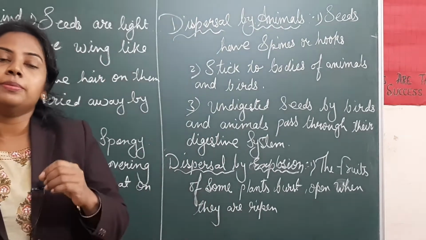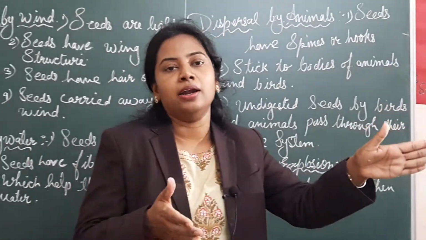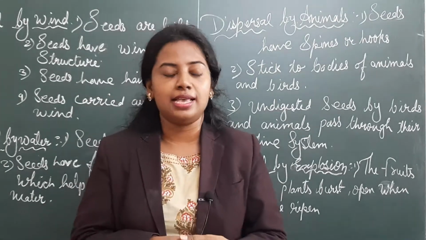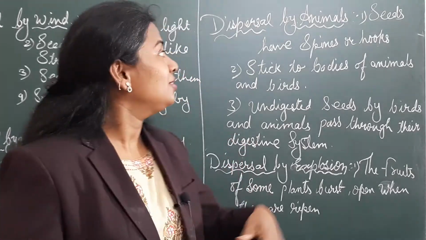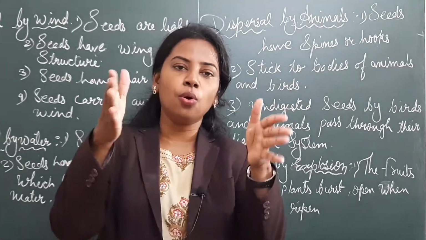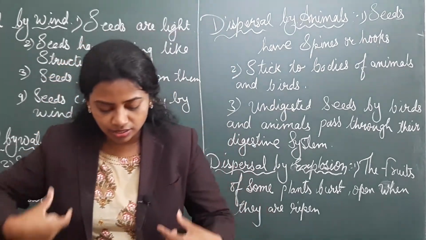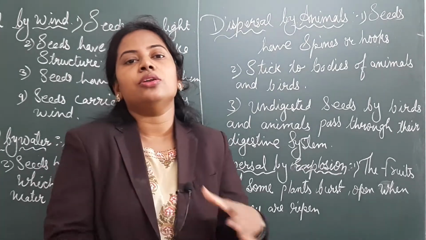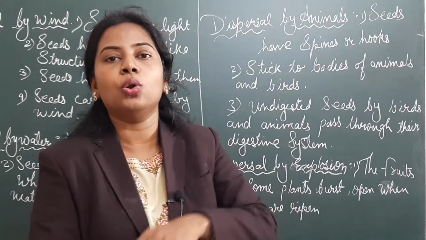Because when the animals sit on a plant or pass by the plant, you can do the experiment by yourself. We are also animals, as I told you, but we are social animals. Again I am telling you. So as you go through a bushy area and come back, just have a look around your clothes. Some seeds stick on your clothes. Those are the seeds which come with your clothes.